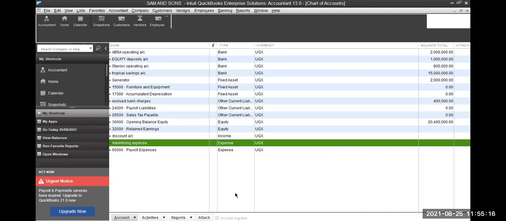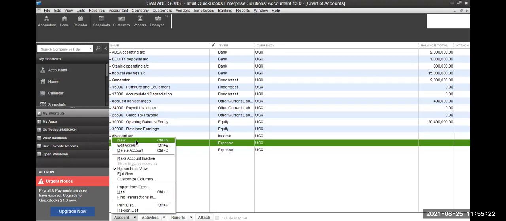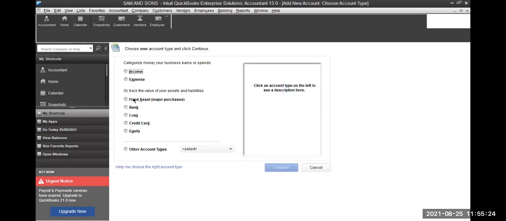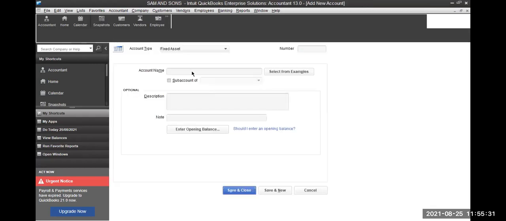Then let's say we have some land. We capture another asset called land, and land falls under fixed assets. Continue. Then you put in the name, it is land. What is the opening balance of our land?